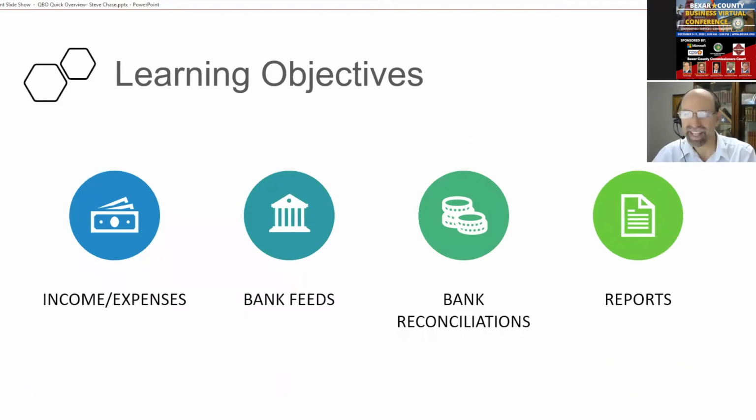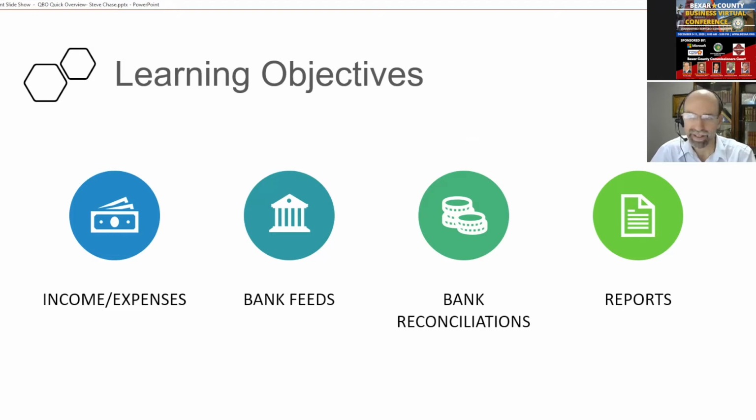In our session today, we're going to focus on 4 objectives. We're going to focus on how to work with income and expenses, which is critical for recording your profit and loss, and how the profit and loss comes about all through just the exchange of transactions, money coming in and money out. We're going to look at how you can connect to your bank feeds, and there are over 16,000 banks and credit card companies that allow you to connect your bank data to QuickBooks online. They download every night, and you can help manage the transactions, saving a lot of time and getting more accurate data coming into your QuickBooks through that powerful channel, bank feeds.